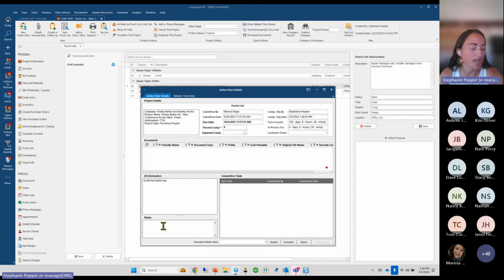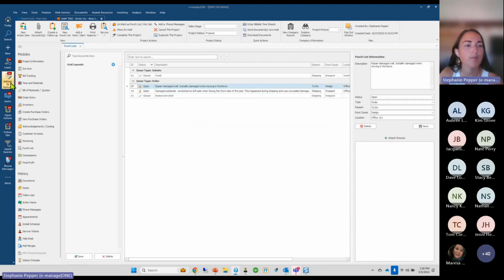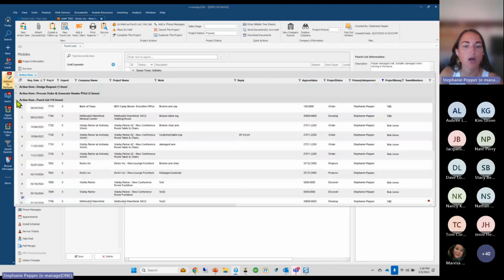And I always suggest putting in notes. I'm a big initial person and like dating it. So I'll put this in here and just hit update. And that way everybody in my department is going to be very clear and transparent that Stephanie's got this one. She's checked it out. It's not necessarily ready to be closed out or anything else yet, but I like to note these action items, and that way we show responsibility, especially when you're a part of a large department.